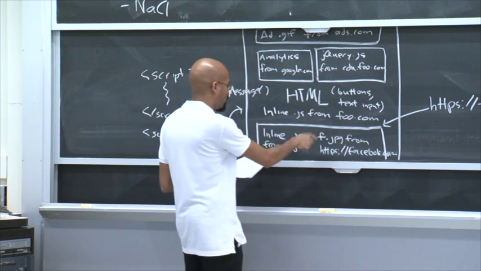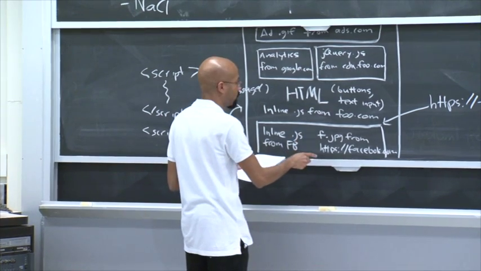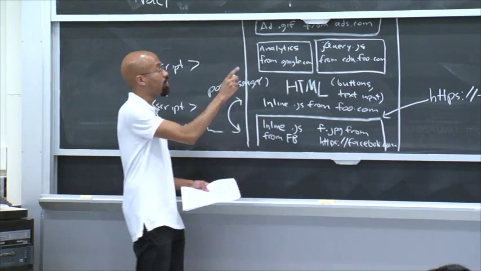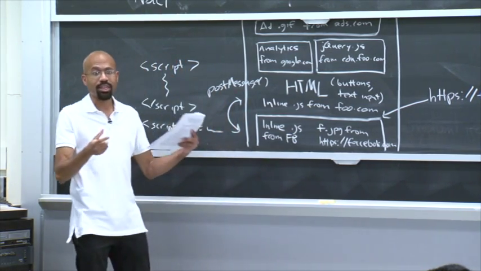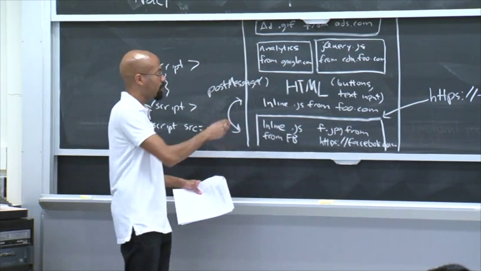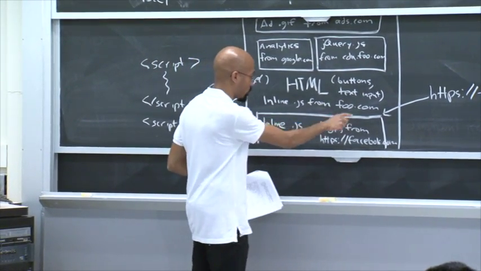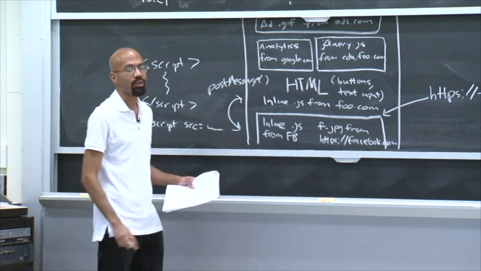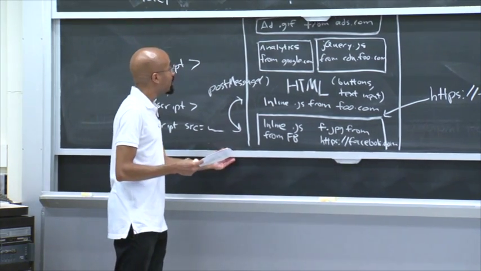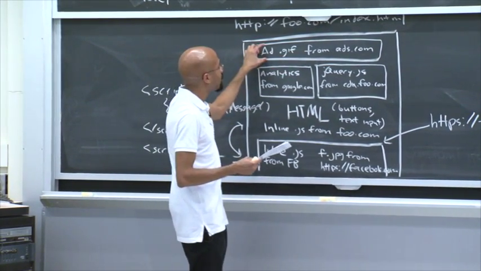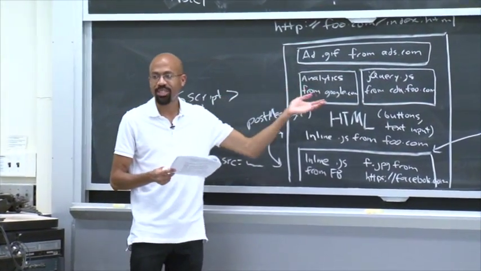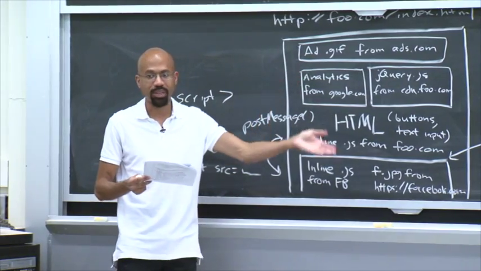So note that the JavaScript code here in the Facebook frame cannot issue an XMLHttpRequest to the foo.com server, right? That's once again because network destinations also have these origins associated with them. And so because Facebook.com does not have the same origin as foo.com, it can't asynchronously fetch stuff from it via XMLHttpRequests. And so the last thing we can look at, OK, we've got an image up here from ads.com. This is rule number 4 over there, so it seems pretty straightforward. This is an image. It has no executable code, so clearly the browser should give it no authority.